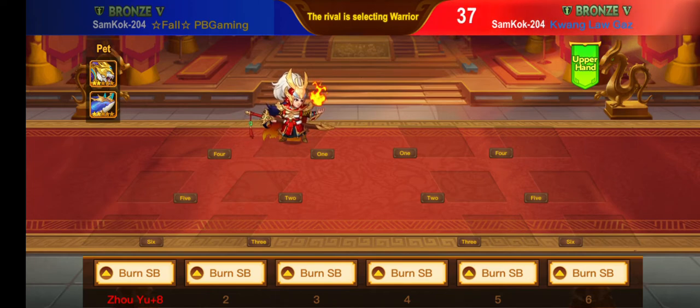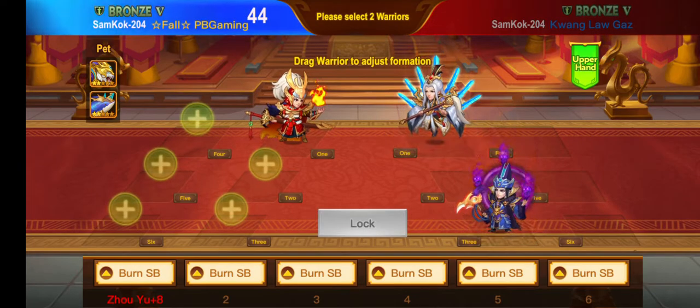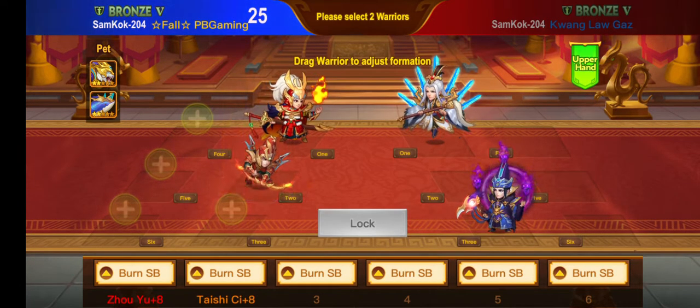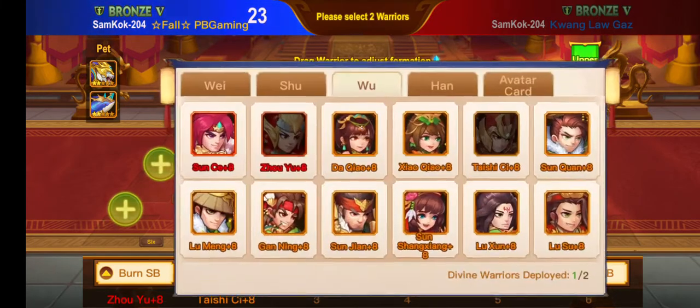Just because it is better to set people up to get burnt. Again, a lot of characters will go with Xiao Shi because of his ability to reduce anger. What do we want to go now? We can change it up a little bit. We can go pure. Let's just go pure burns.